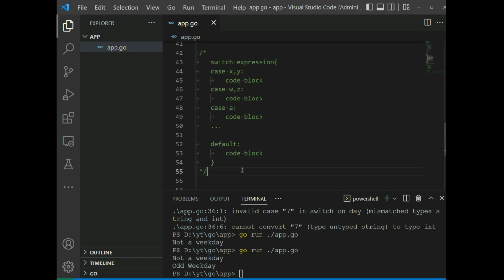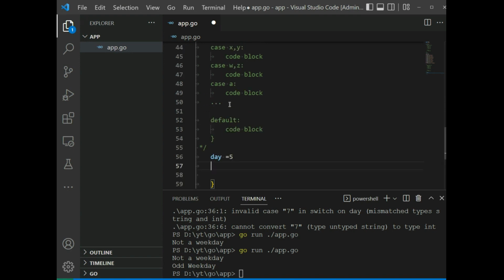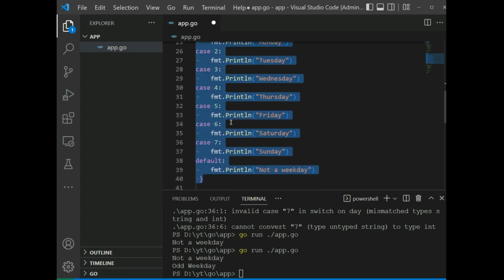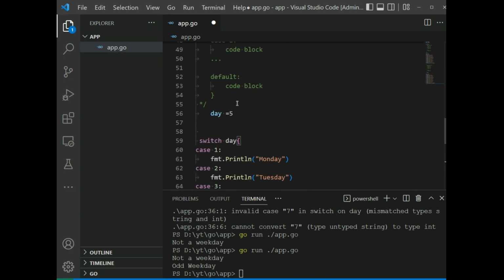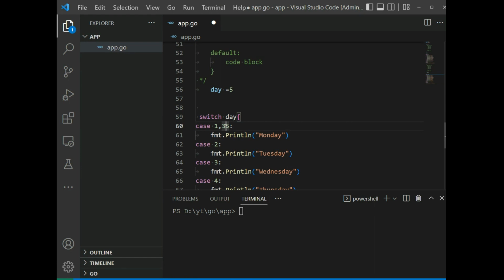So, for example, day is 5, and copy this switch and paste here. Switch day, case 1, 3 and 5, 2 and 4, and 6 and 7.